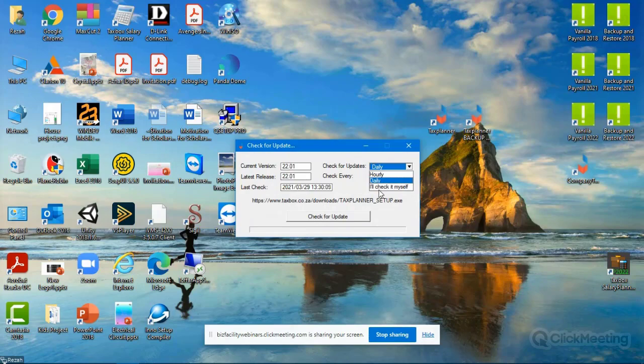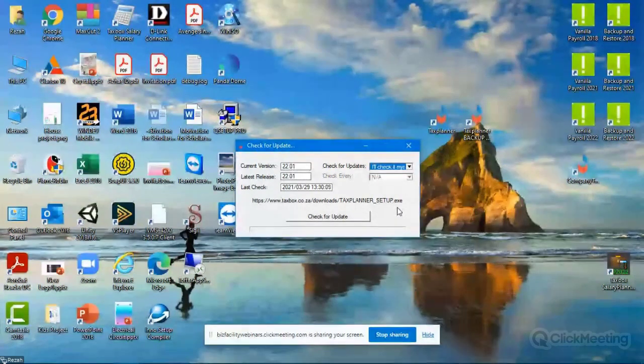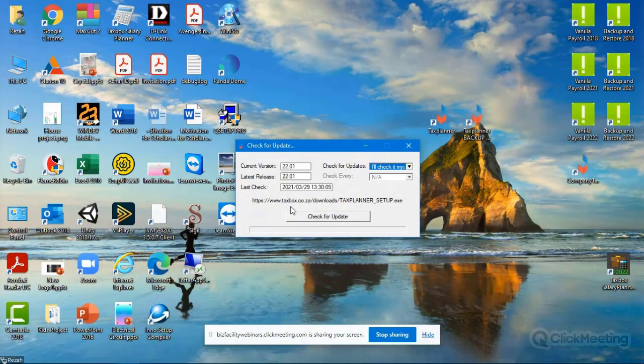Then it won't notify you at all if there's a new version available. You can then manually come into this app and check if the versions are still the same, and download it if there is a newer version available. And that is essentially it for the version upgrades.